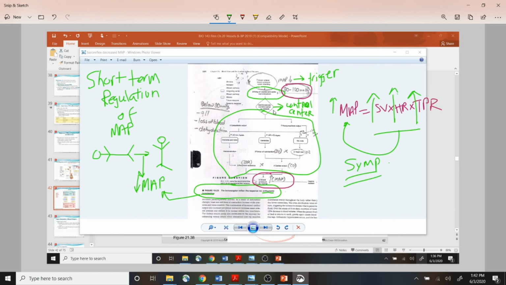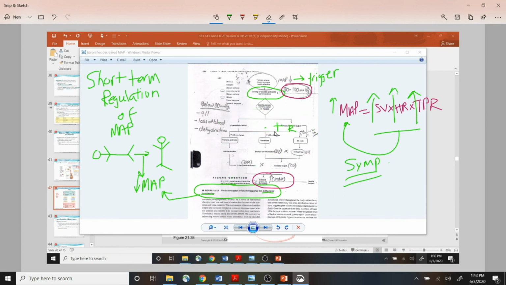See here. I have to probably get rid of some of this. And then these are your effector responses. And what the effectors do is they will actually do the job to bring it back to normal. I'm going to have to erase some of this because it's getting kind of messy. So let me do that.